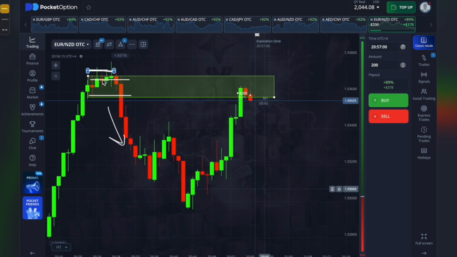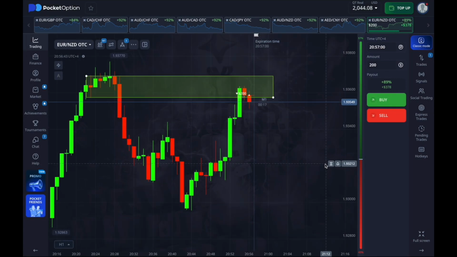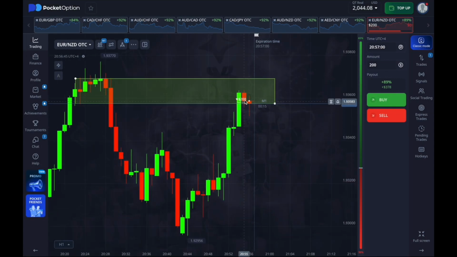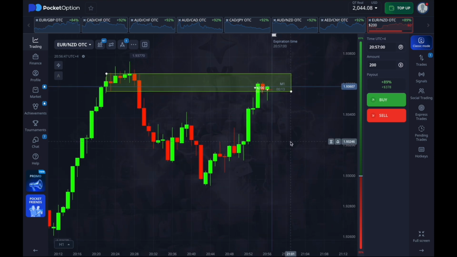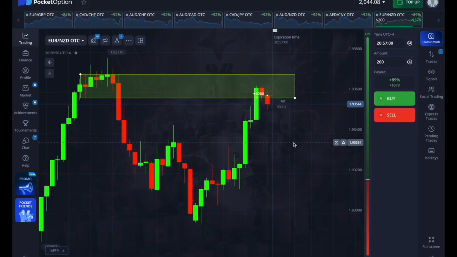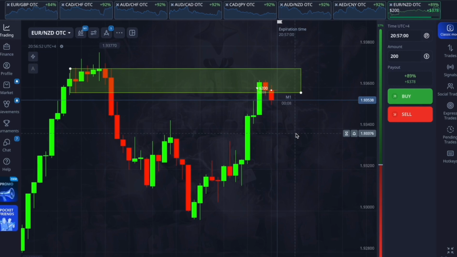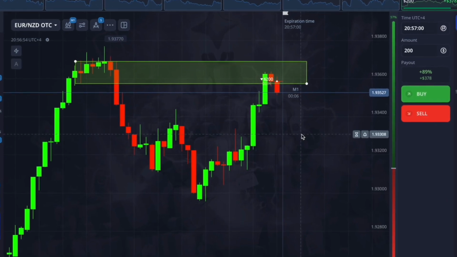Okay, the top of the market is always the supply zone, and whenever you see a reversal happening from a supply area, you can take a same direction trade. That will be our trade on second candle strategy. Okay, this is a high probability trade setup, which is why I've taken a put entry directly at the opening of the candle, and just as I anticipated, this trade is going in my favor.